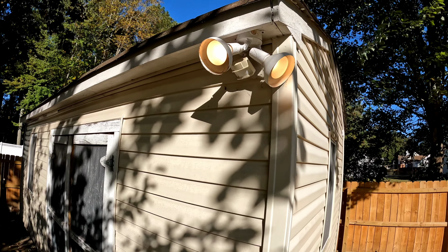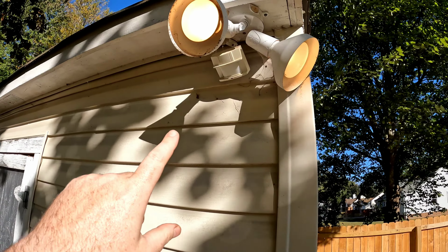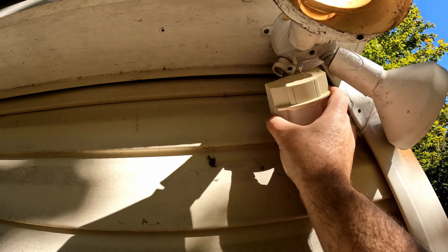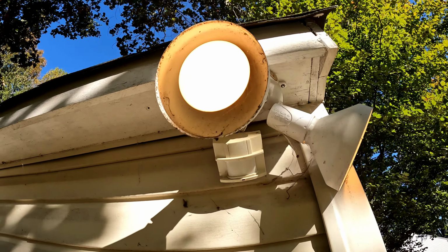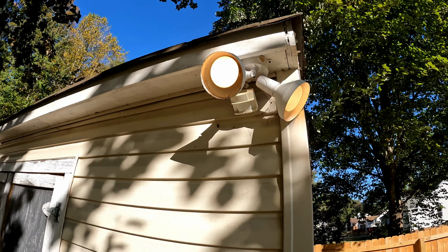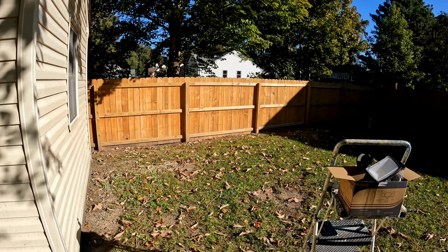So I had to turn it in test mode to get it to come on. The sensor mount is broken out of the base. And this old light is just really old, doesn't put out a lot of light. So I wanted to replace it with LED.